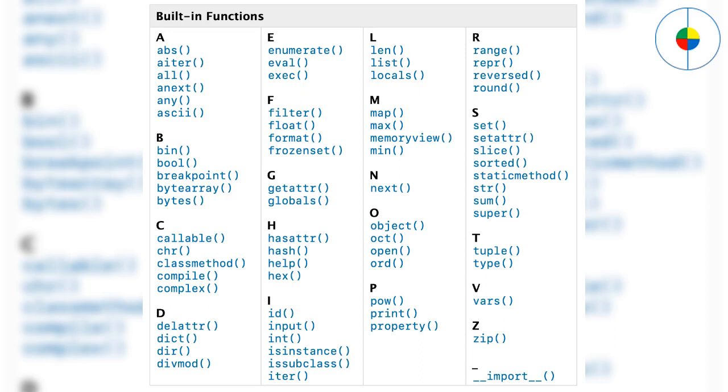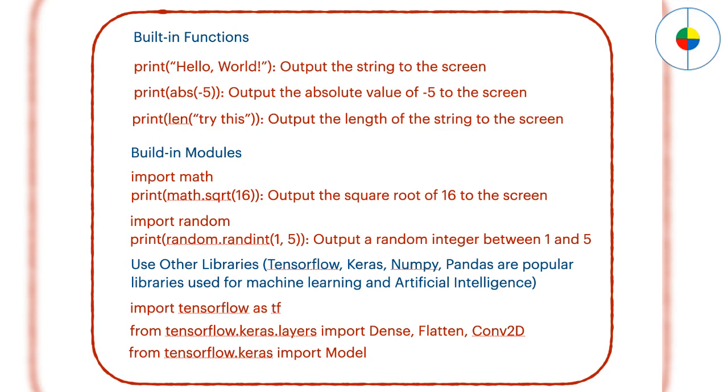A library is a collection of pre-written functions that can be imported into your project. You don't need to write the code by yourself, just reuse those functions to get the results you need. Python has developed very good libraries, including built-in functions and built-in modules, to help you facilitate any tasks. A module is a set of code or functions. A library is a collection of related modules. You can use those built-in functions in code directly, but you need to import built-in modules to use them. There are also many other libraries developed by professionals to improve the functionality of Python. Here are some commonly used functions and libraries and how to use them.